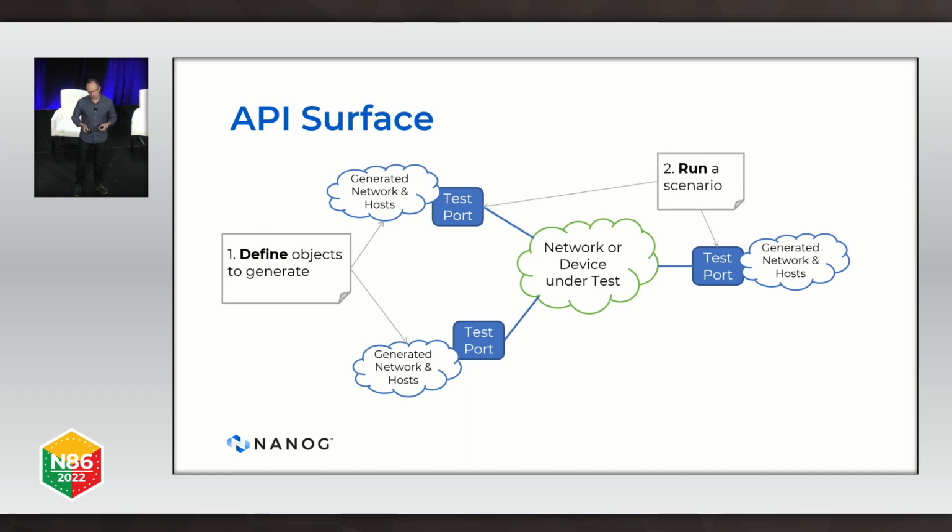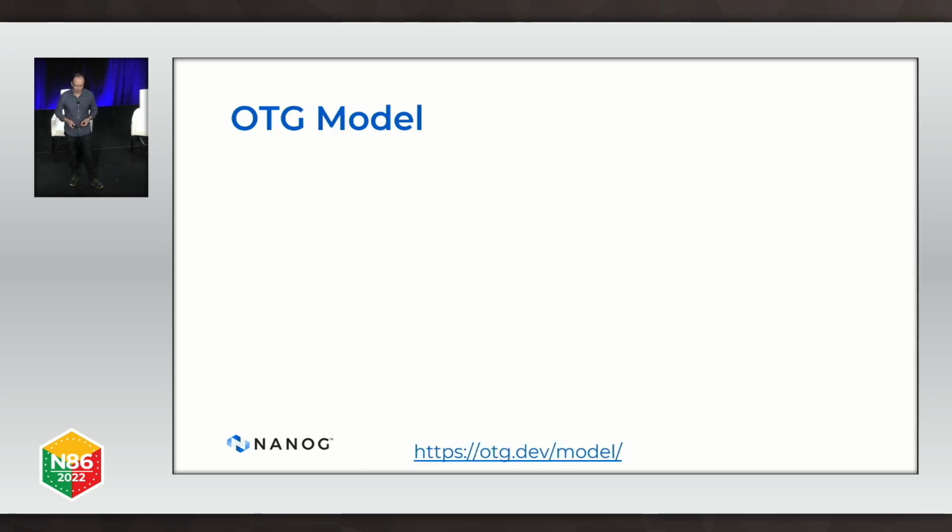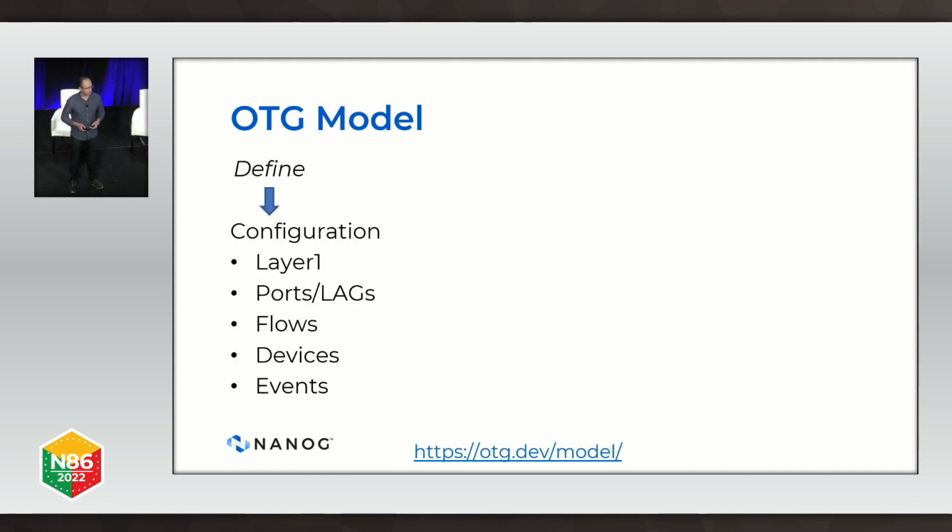Once we do that, the second step is to tell the engine when to start a protocol and when to start the traffic. So it's the execution part. And then when the test is being executed, we look into analyzing results, getting metrics, and making certain decisions about it. That translates one-to-one to the Open Traffic Generator model.